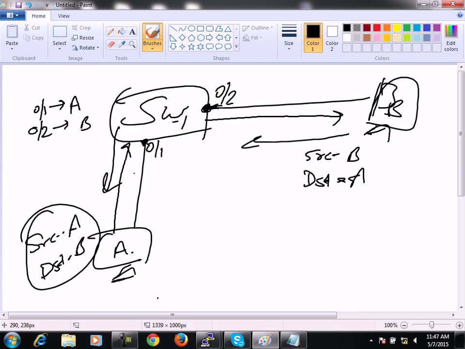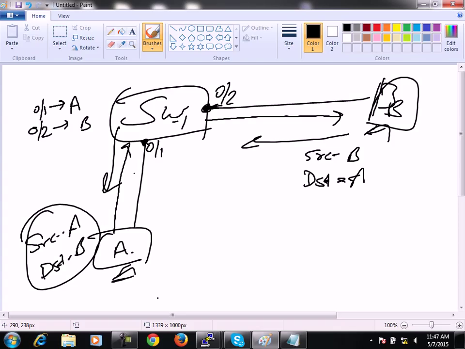So this is called address learning and filter and forwarding decision. The very first step was address learning, and then after learning MAC addresses, it will perform a lookup in its MAC table. That is called filter and forwarding decision. Because if it finds the destination MAC address inside its MAC table, then it will perform unicasting. If it does not find the destination MAC address inside its own MAC table, then it will always perform flooding. So this is called filter and forwarding decision.